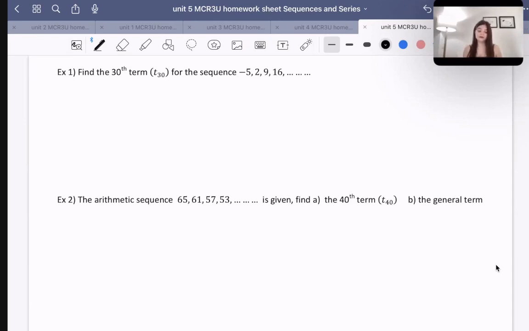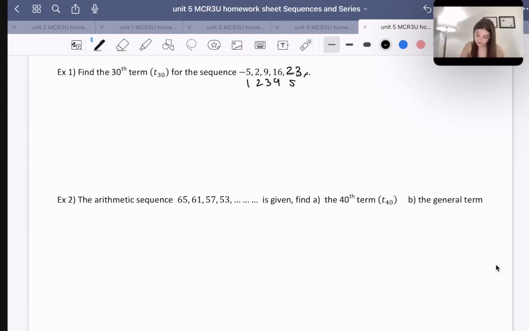Now, there are 2 ways to do this. And probably the way that came to mind for most people right now is to say, oh, well, this is term 1, 2, 3, 4. So if we just keep going and we realize the common difference is 7, then we can just keep going and writing the numbers out. So we can say, okay, well, what's term 5? Well, what's 16 plus 7? Oh, well, that's 23. Okay, so that's term 5.